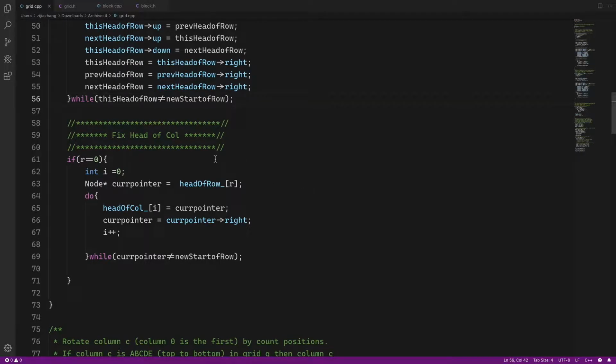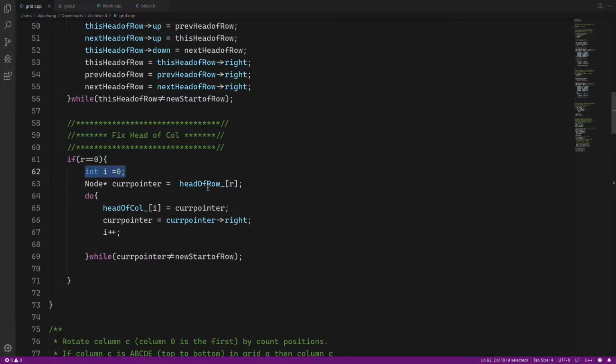Okay. So the third thing we need to do is to fix the head of column. The only thing that will break the head of column is when we are rotating the first row. So if the R is 0, then we're going to fix the head of column.